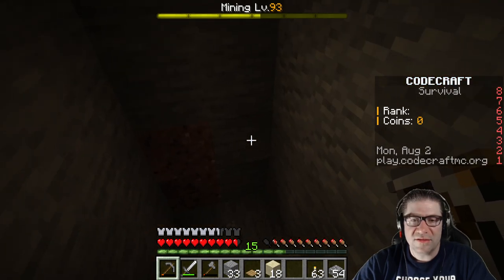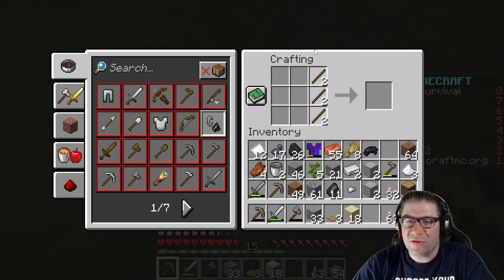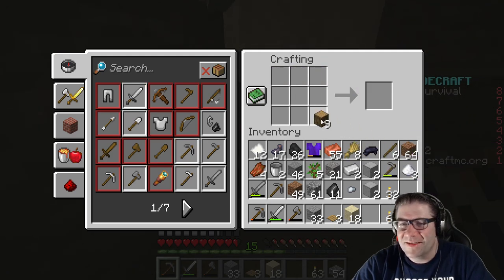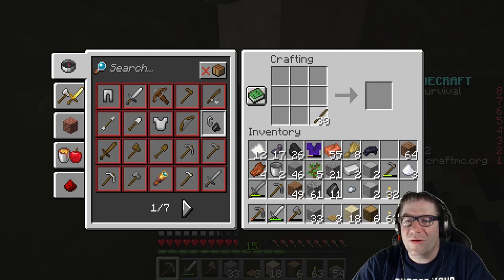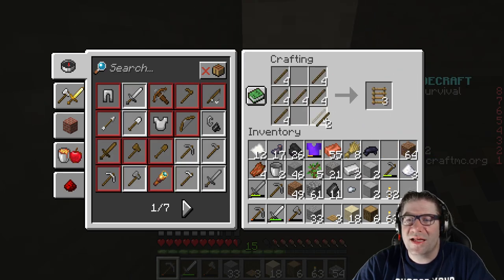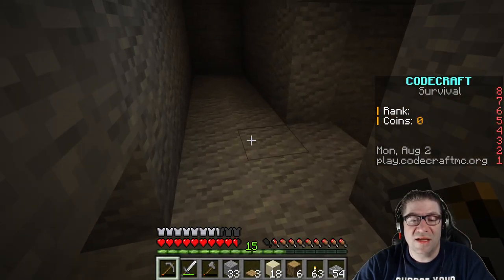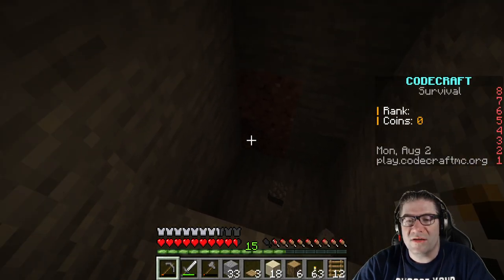1, 2, 3. 1, 2, 3, 4. That looks good. Okay. Now, because we've got sticks, I should be able to go like this. I'm short. 1, 2, 3. Moo. 30. Okay, so it should give us 10 ladders. 12 ladders. Okay, that's good. 12 ladders is good. I can deal with 12 ladders.